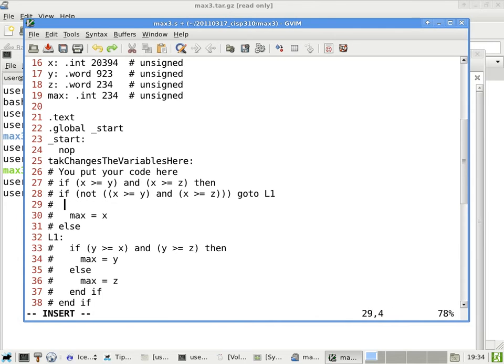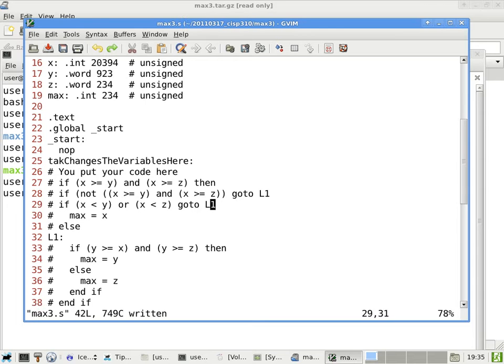Then the second part of the translation is to take a look at this and ask how we get rid of the not. Fortunately, in this case, I can use De Morgan's law. How many people know what De Morgan's law is? De Morgan's law is a really nifty trick to take out the negation and the conjunction and turn it into a disjunction. In other words, I can preserve the meaning without having to go through the mechanical translation. That involves turning the negation into x is less than y, or x is less than z.